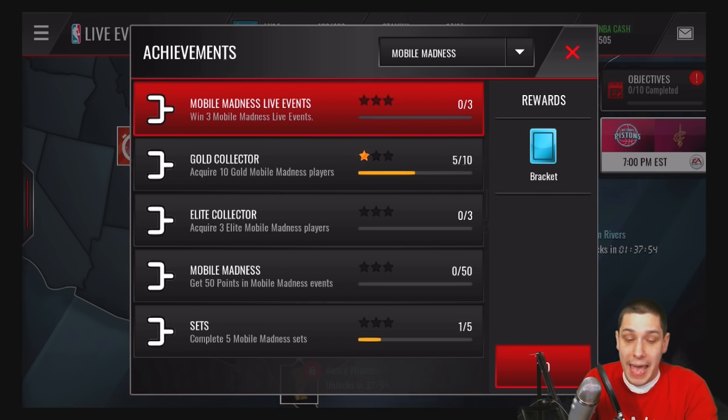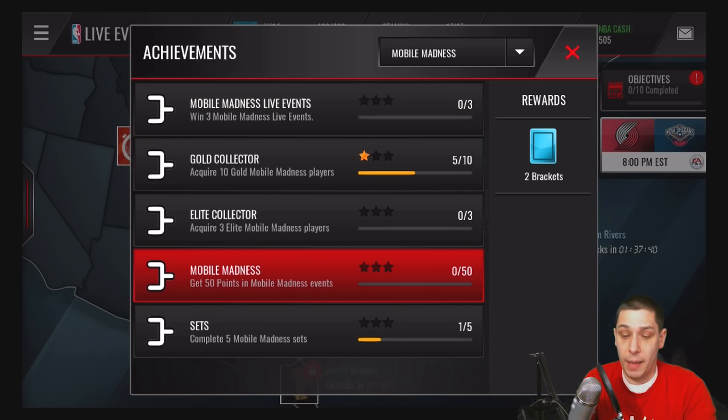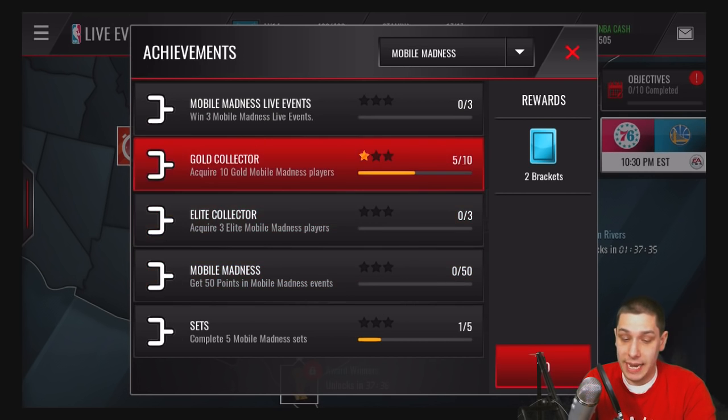But Mobile Madness. So basically, again, you can go in here and complete these. When you complete any of the sets, you're going to get an upgrade. You're going to get, if you score 50 points, if you score, I think, 100 points, and then I think if you score 200 points, if I remember correctly, you get upgrades as well. So you get brackets as these things continue. So that's pretty damn cool.